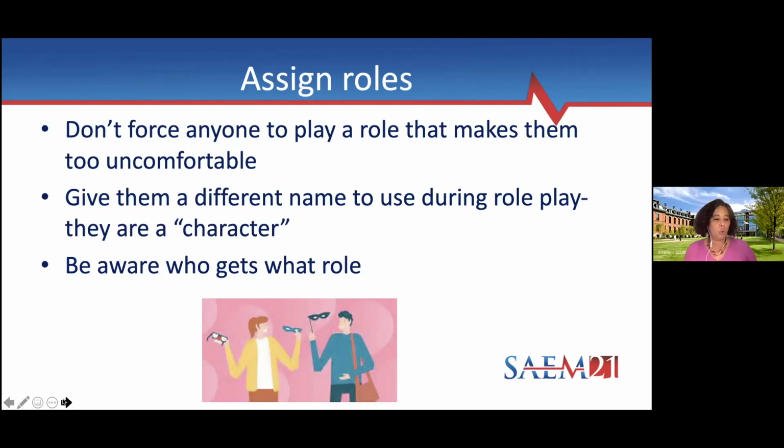Another thing you can do is, if you don't feel like your participants are going to be comfortable being either the source or the target of a microaggression, you can have the target be someone who's not even there, and have the source of the microaggression talk about some fictional person who's not there, and say you're the bystander in the situation. You might also need to play the source of the microaggression if no one in the group is really comfortable doing it. And then once you've assigned the roles, give people a few minutes to read the scenario and think about what their role is.